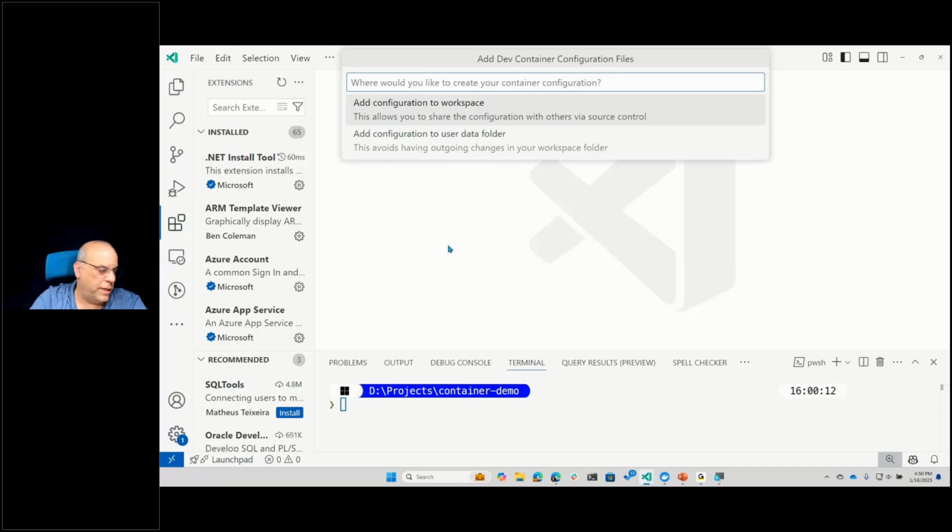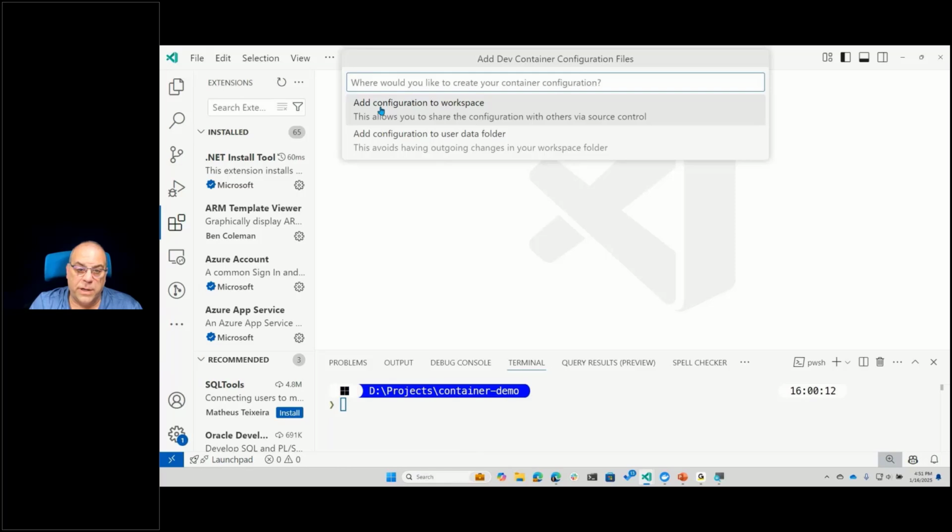First thing it's going to do is ask me, where do I want to add the configuration file? There's two ways you can add the configuration file. You can add it to your workspace, which includes it in the local folder you're in, or your user data folder.